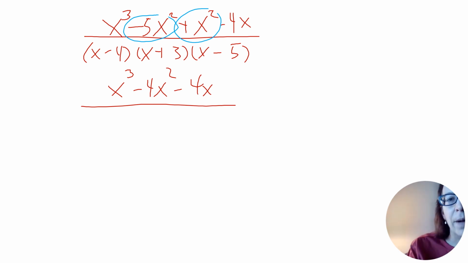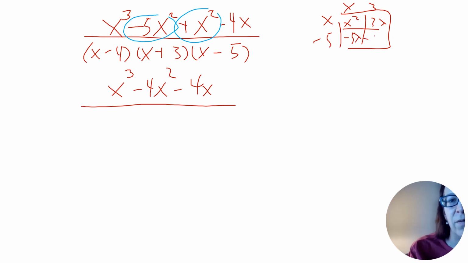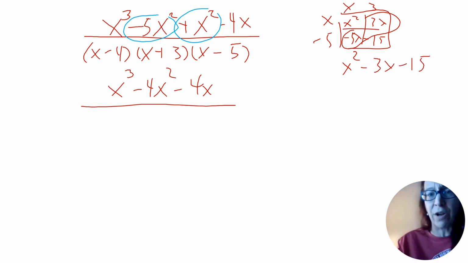So I'm going to do this with an area model. We're going to have x plus 3 times x minus 5. And so that's going to give me x squared, 3x, negative 5x, and negative 15, which you could also get from earlier in the problem, because if you'll notice, negative 5x plus 2x is negative 3x. That is one of your original denominators.